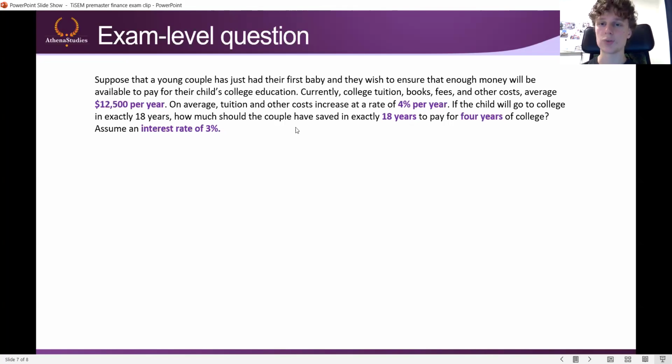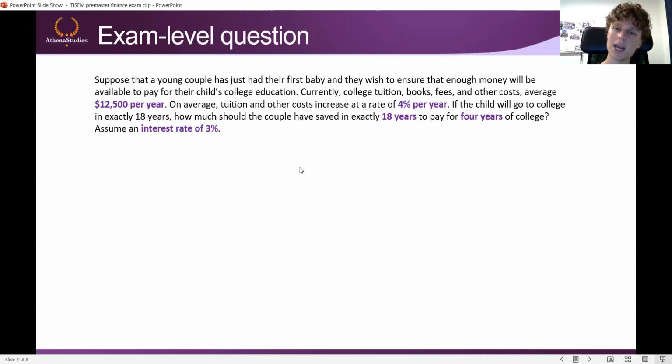And then the last sentence, once again, it's pretty much always kind of hidden at the end. The interest rate or the risk-free interest rate is 3%. Now, quick side note, sometimes they use the term risk-free interest rate, sometimes they just use the term interest rate, but those two you can always assume mean the same thing in questions like this. Unless it's explicitly stated otherwise, those two mean the same thing.